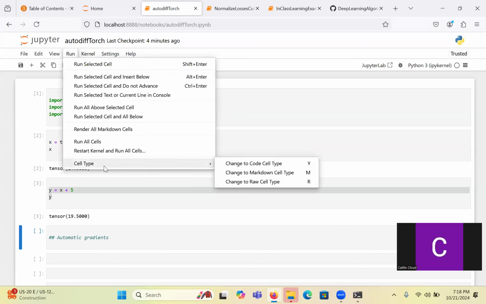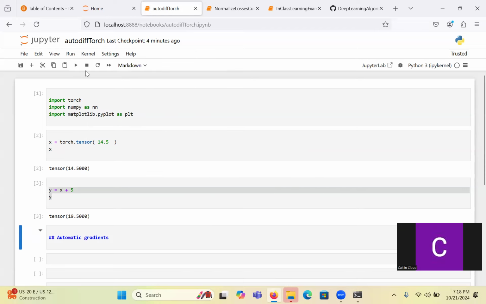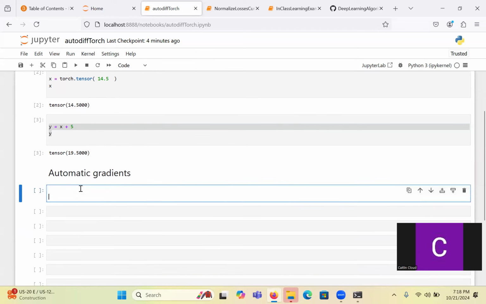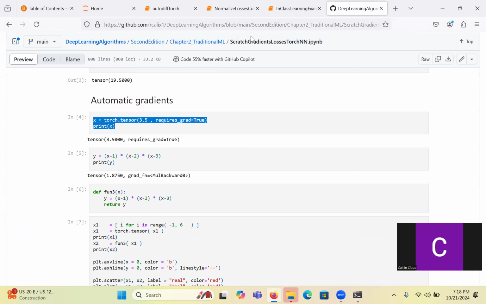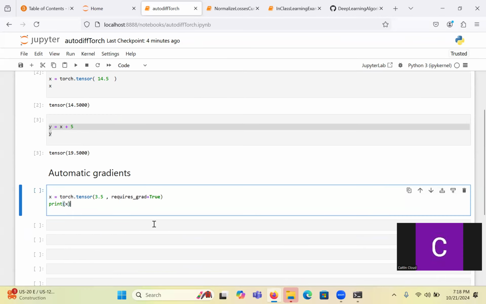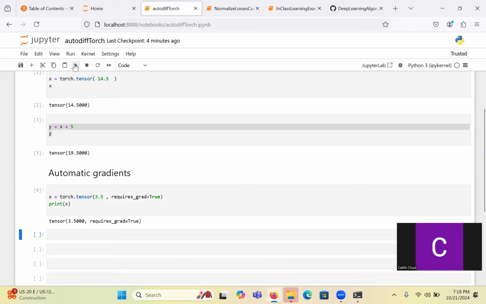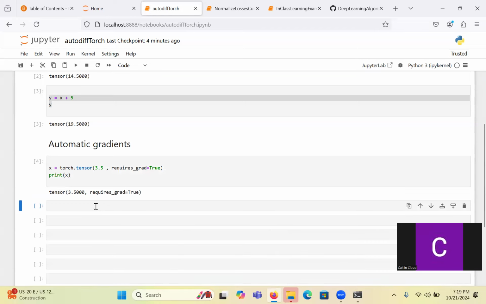All right, run it. So automatic gradients. So notice now, I'm going to take a tensor, but I'm saying requires grad. So this will have an associated grad parameter that I will know, okay, this parameter is the derivative of the function. If I have a function, calculate the derivative of it, now I plug it in, this is the value I get, and that tells me if it's positive or negative, and I can use that information. All right, so now notice it's a 3.5, requires grad.